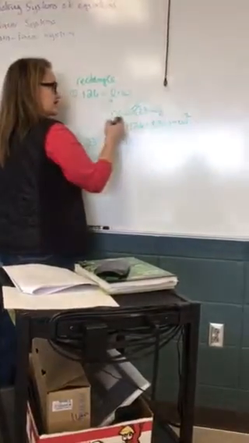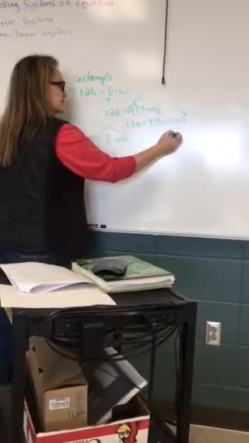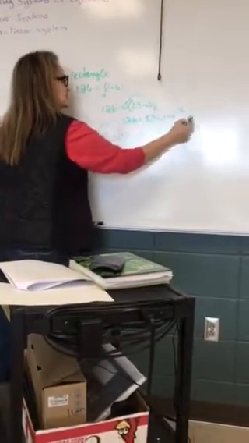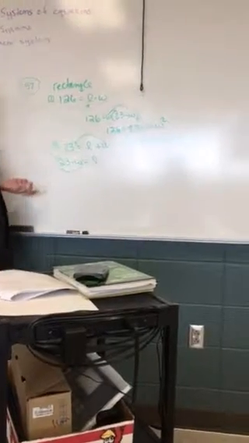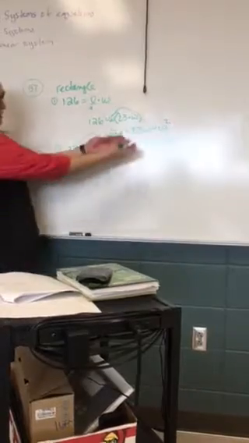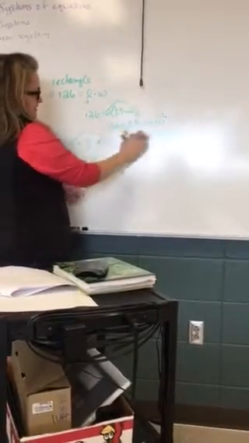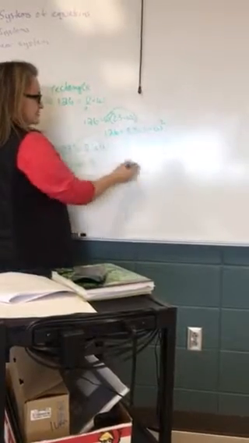So I'm going to bring everything over to the left side. You can go left or right, but I'm going to choose the left side because I want my W squared term to be positive. That doesn't have to be, but it's easier for me to visualize it and work it. So I'm bringing these 2 over to this side, and the 126 was already on the left. So now I've got it in standard form.